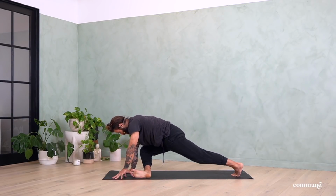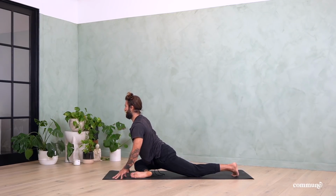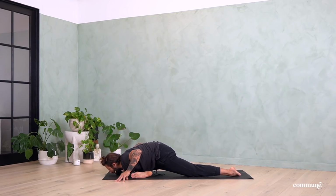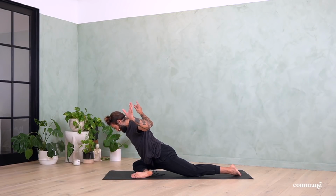Pigeon pose. Let your right shin land. Let your heart elevate. Fold down for just a moment. Find your depth. And then squeeze your shoulder blades together so you're in your longest possible spine. Fingertips can be on the floor or not. Option to float your hands here. 5, 4, 3, 2, 1.